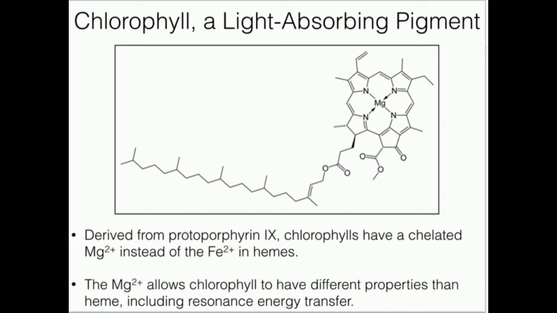Heme is derived from the same molecule as chlorophyll, and you can see it in the ring structure there, that macrocyclic structure. But one difference you should notice is in heme, the ion in the center of the ring is iron 2+. In the case of all chlorophylls, it's magnesium. It turns out that magnesium is going to allow the chlorophyll to have some special properties, particularly drastically going up in energy and then also donating electrons. It's very important that that magnesium be the ion there and not the iron.